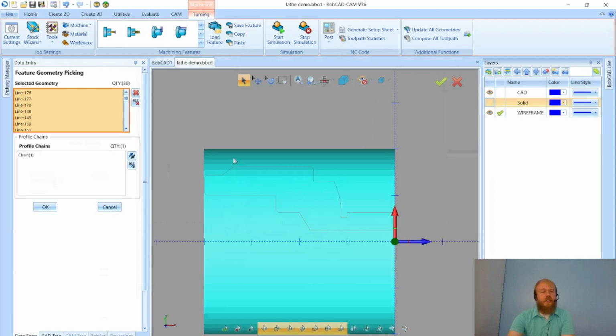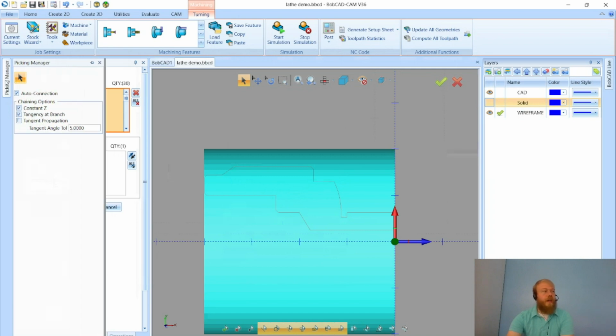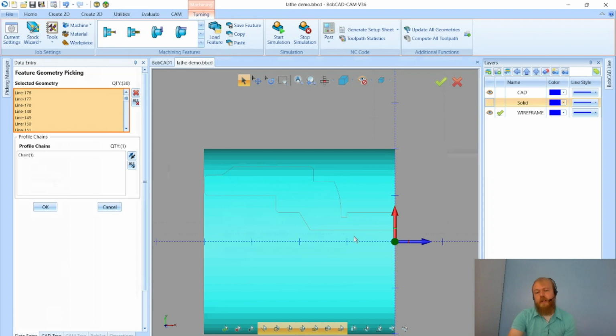That's a newer feature here called the picking manager. If you can see all the way on the left hand side of my screen, you have this hidden tab called picking manager. I'm going to hover over it to open that up, and we have this auto connection option. It can be really helpful for chain selecting wireframe like this.